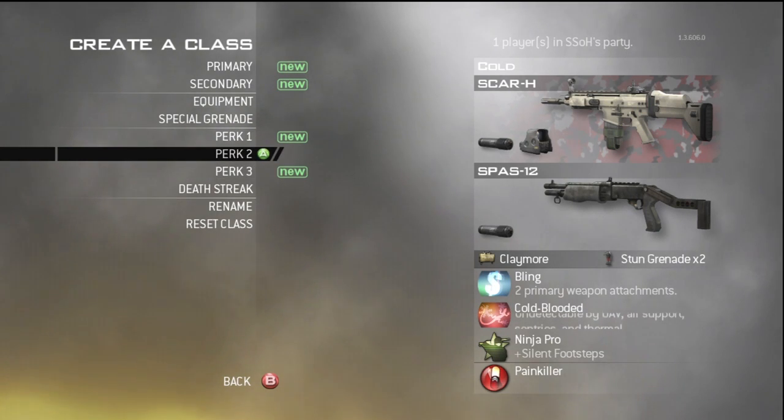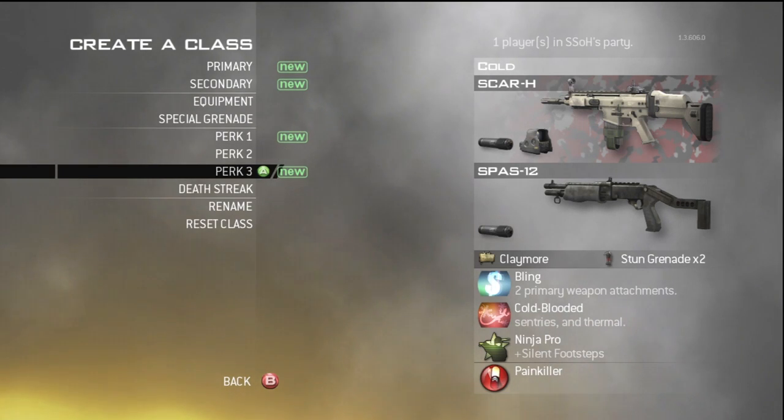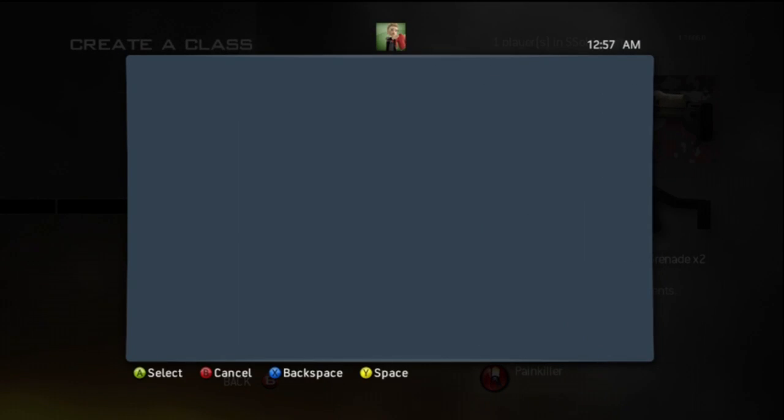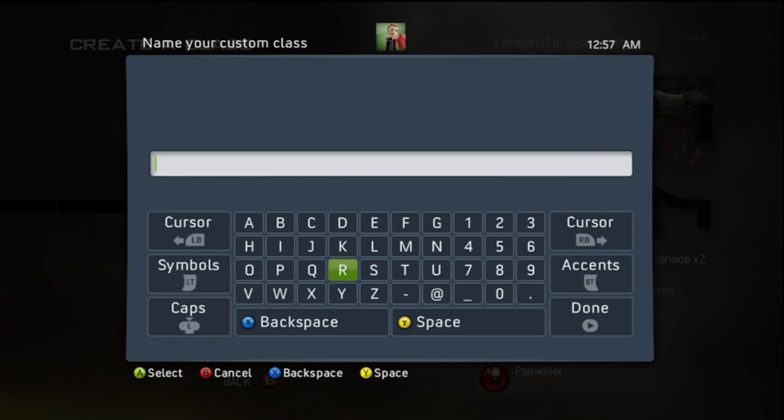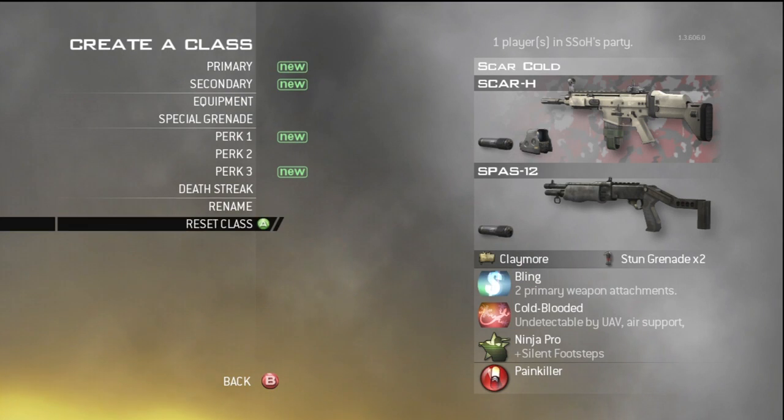But Cold-Blooded and Bling are on that. I don't have the Pro version because I don't use these classes very much, and it's actually going to be a Scar now. So I'm going to change this now. This actually gives me a chance to revise my classes.